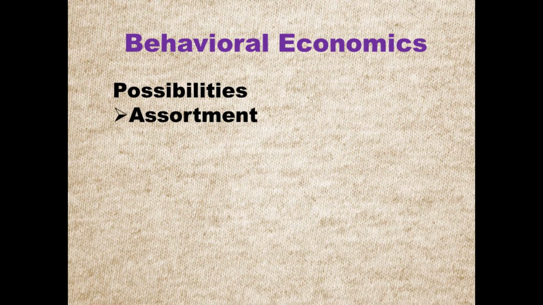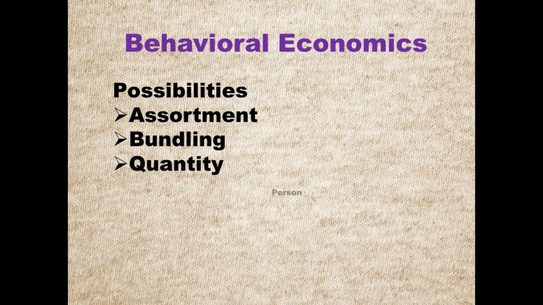The next P is possibilities. This refers to the set of choices being offered. Assortment: giving more options, being careful of their place in the process, such as was described in the order or sequence. More of the assortment, but strategically placed. Next is bundling. Options are diplomatically paired, so to speak, to enhance decision making. And quantity. In the instance of diet, one can change the size of the quantity by changing the size of the plate. A person's view is tweaked to sway consumption.